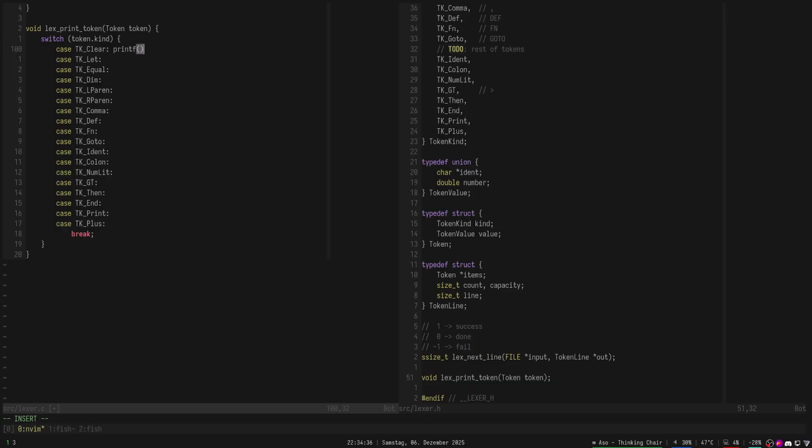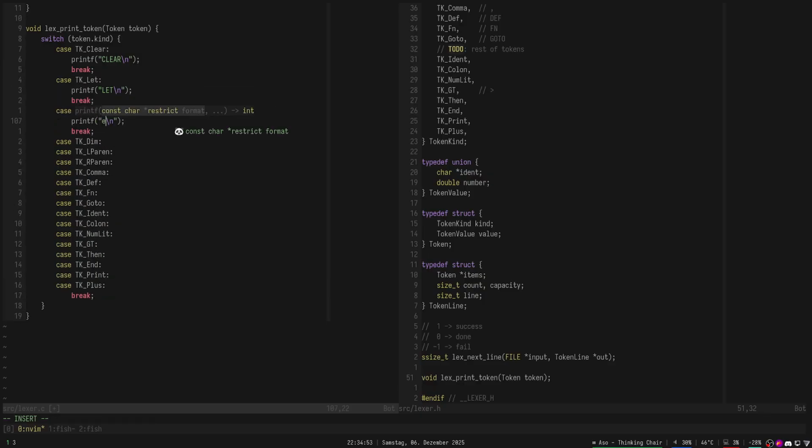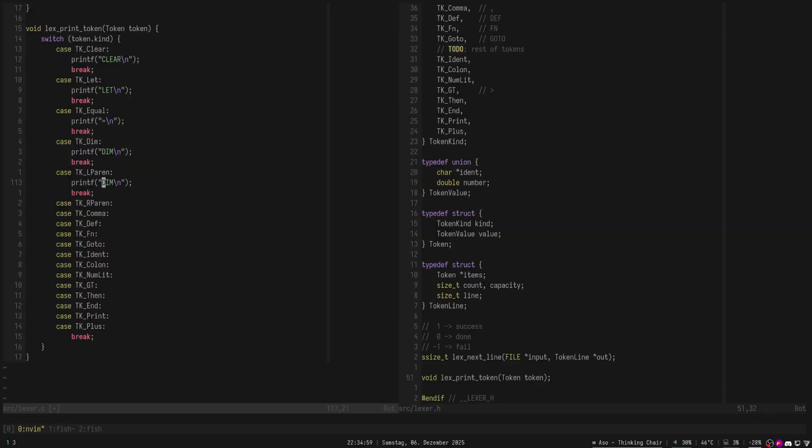We can just printf. We're going to say clear. And we have to break. Yeah, I don't like in C that you have to manually break after everything. That's super annoying. Equal is that. Dim is going to be that. L paren is going to be that. Actually, I don't even want these new lines here.